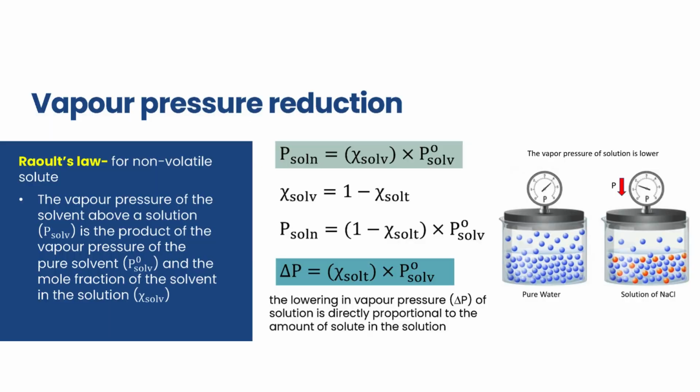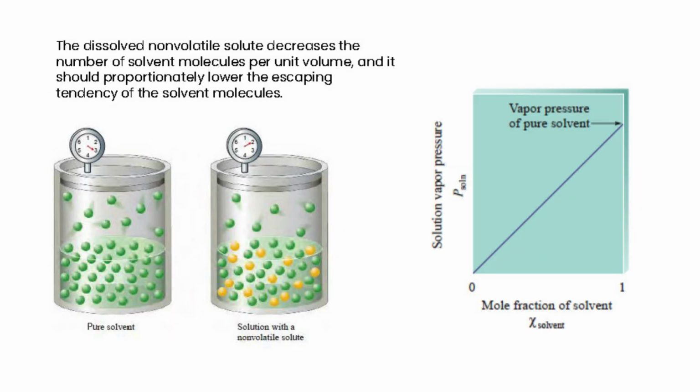It starts with vapor pressure. Imagine the surface of the liquid. Solvent molecules need to escape from there to become vapor. If you dissolve something non-volatile, something that doesn't easily become vapor itself, those solute particles basically block some of the surface spots. Fewer spots for solvent molecules to escape from. Exactly. So fewer solvent molecules escape into the gas phase, which means the pressure of that vapor above the liquid is lower. That's vapor pressure lowering.